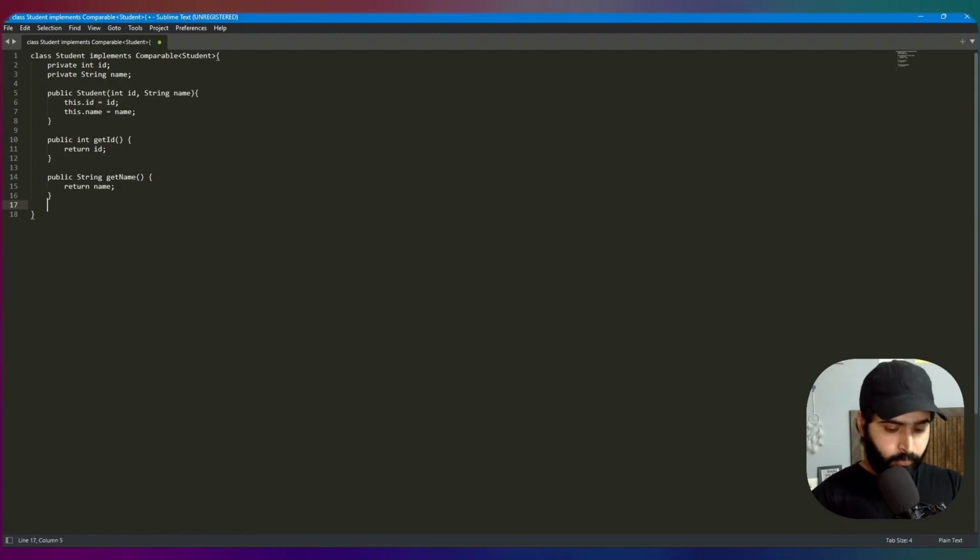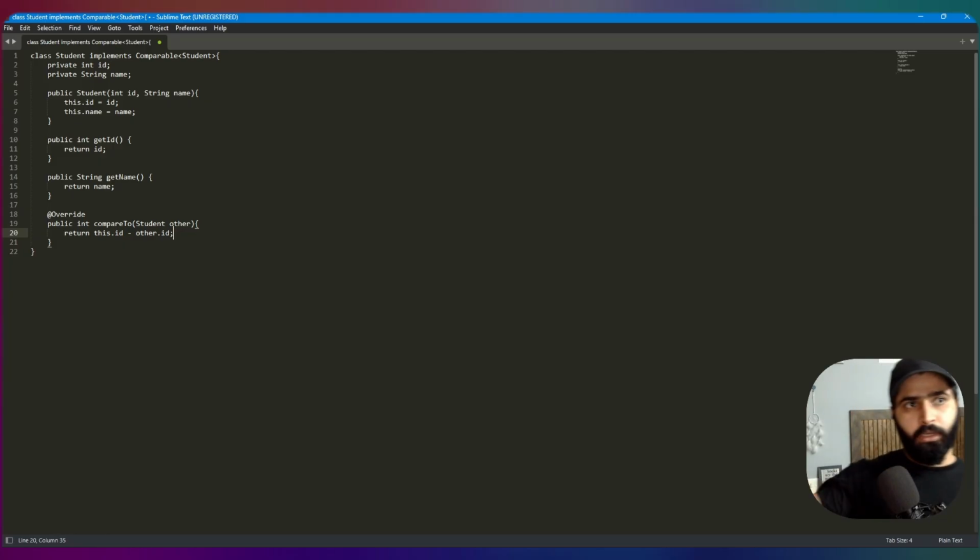For that you can simply write @Override and then public, and it has one method called compareTo, which takes another Student, and we can call it other. We can simply write return this.id minus other.id, or what we generally do, a minus b, a.id minus b.id.